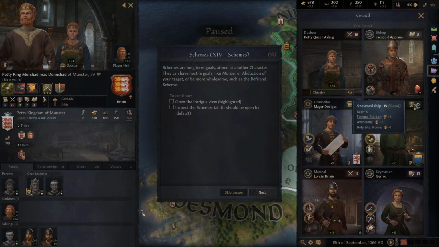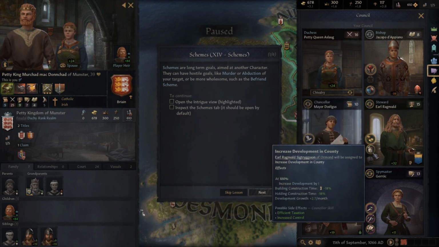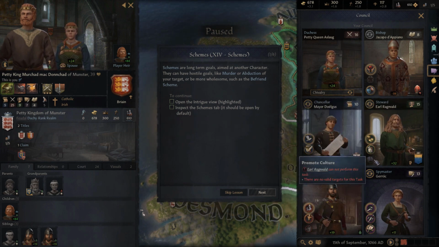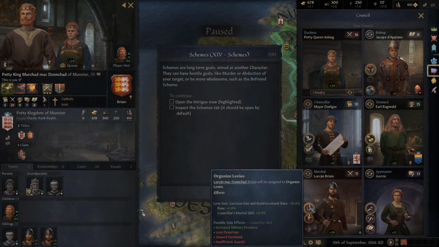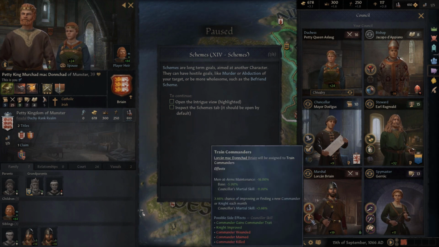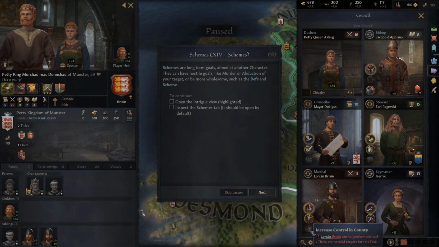Your steward needs to have good stewardship, taxes, and building, usually. There's some other things going on that are kind of grayed out if they're not available. Your marshal needs to have martial skill. He can get your levies better. He can make your men-at-arms cost less and more knights recruit. Or he can increase control when you conquer new counties.